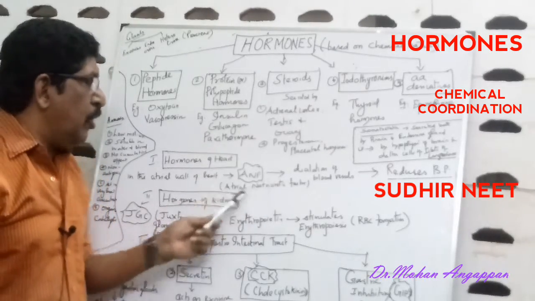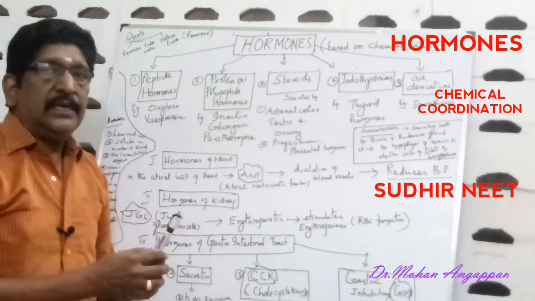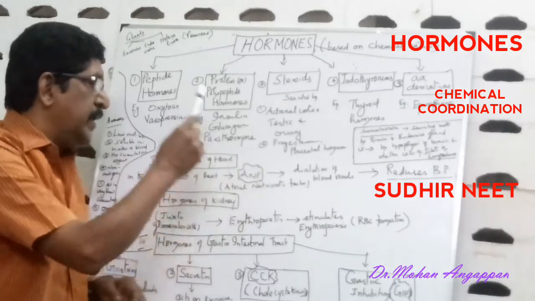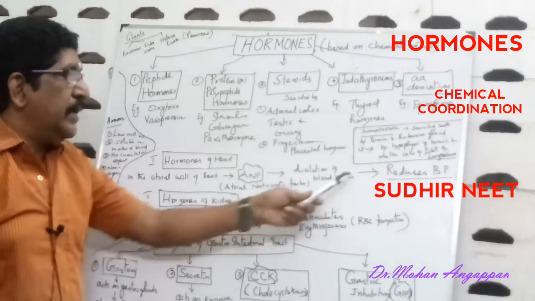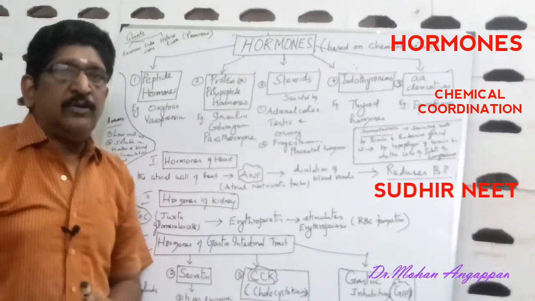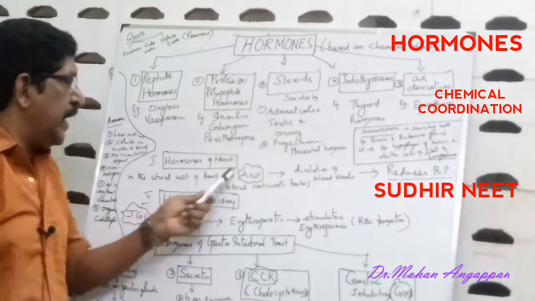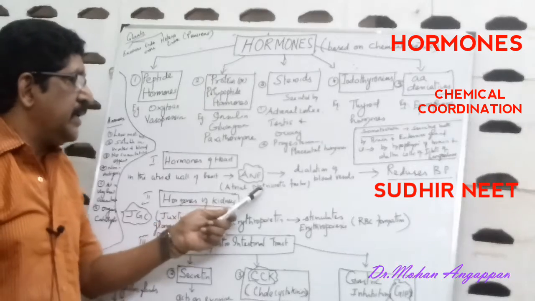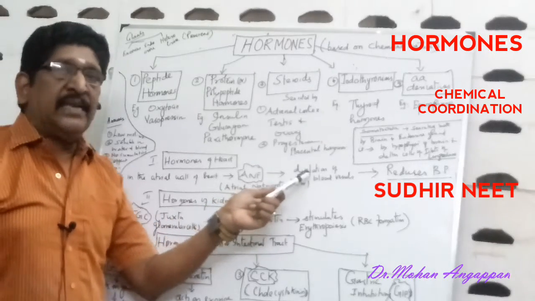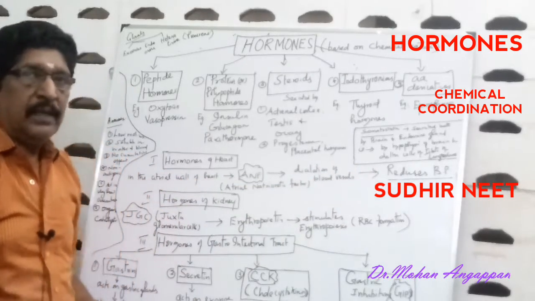What is the function of this hormone? The factor that dilates the blood vessels. Blood vessels are dilated by the hormone ANF, by which the BP is reduced. In the body, it reduces BP. So the hormones of heart, one, ANF, atrial natriuretic factor. The function, it dilates the blood vessels by which it reduces the BP.